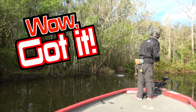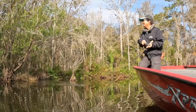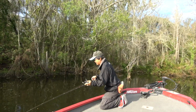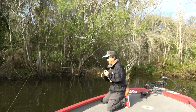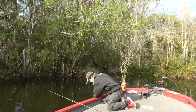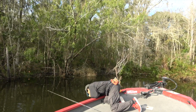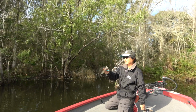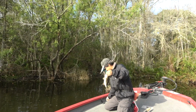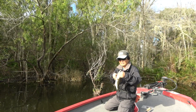I got one. This bass barely took my lure when my lure just started moving. Look! Wow, this fish is cold. Thank you for coming up to take my lure.